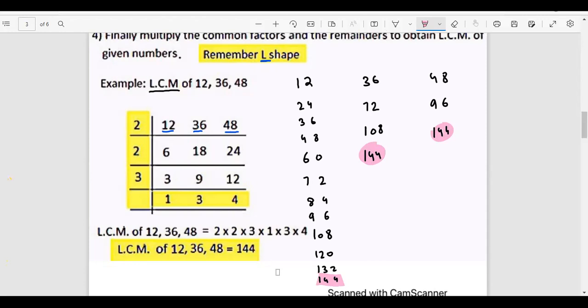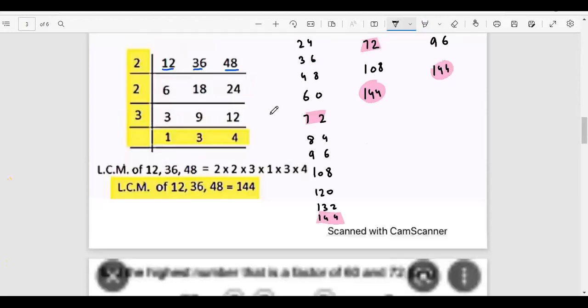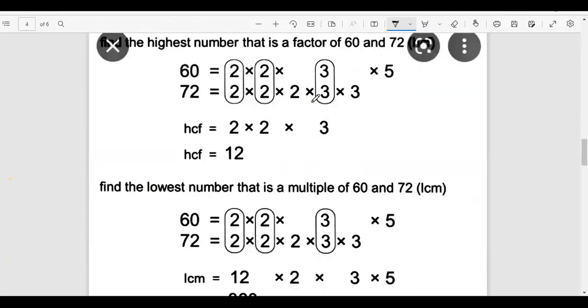ठीक है, दैट इज व्हाई द आंसर इज गोइंग टू बी लाइक ये 72 एंड 72 कॉमन आ रहे हैं, लेकिन ये 48 के टेबल में नहीं आ रहा. ठीक है, वी नीड टू बी क्लियर अबाउट कि तीनों में आना चाहिए. दैट इज व्हाई द आंसर इज 144. इज इट ओके? Okay, ma'am, got it. वेरी गुड. ओके, परफेक्ट.